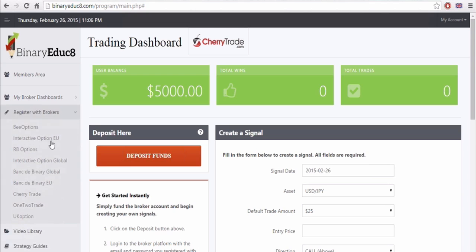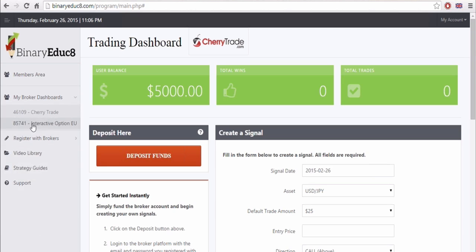You have the ability at any time to register with additional brokers. You'll notice that brokers have different payouts on certain assets, and those do change from time to time, so I do suggest having a look from time to time at the brokers' platforms. You may want to trade certain assets on one broker and certain assets on another, which the numerous brokers listed give you the option to do. We intend going forward to add more trusted brokers that we feel add value for you, and you can have a look back on the website at any time to see what's available.